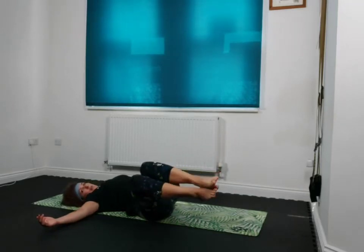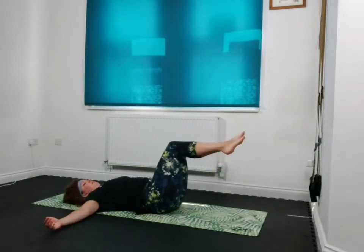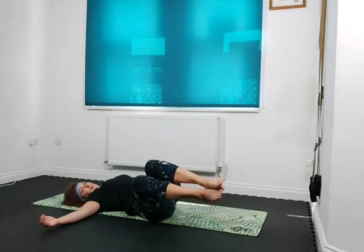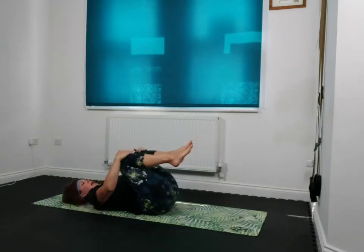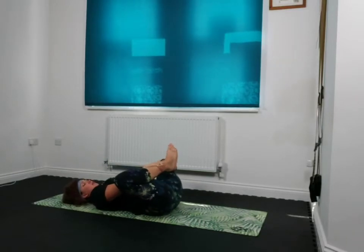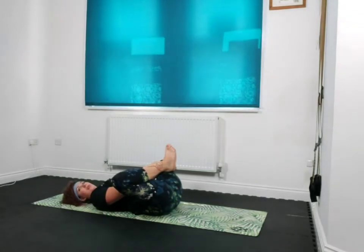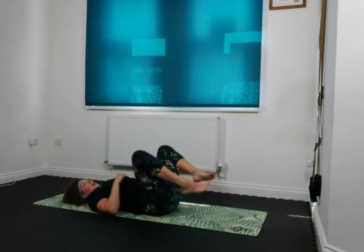Four more. And then bring those knees back in, have that little rest there. Just bringing your feet together, hold on to your ankles and just allow the knee to drop out as you hold it into the stretch. Yeah, that's what we're doing. And then drop the legs onto the floor.